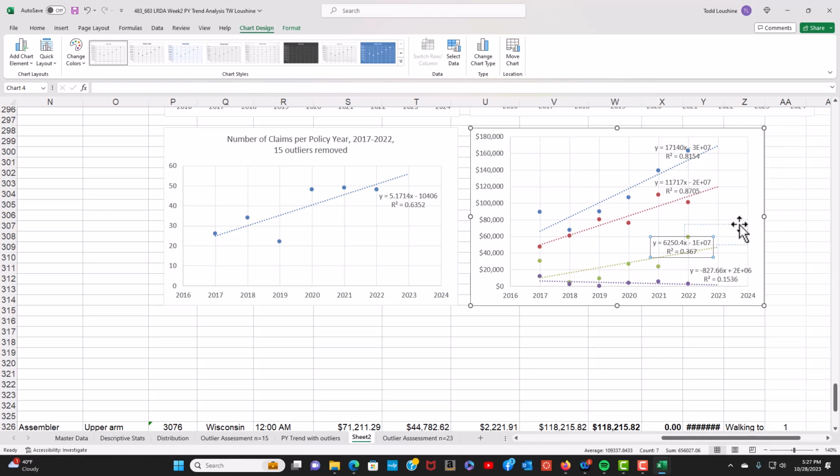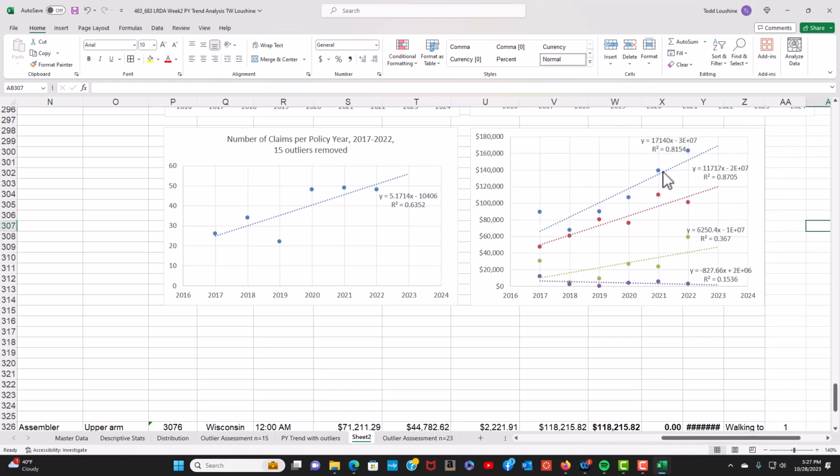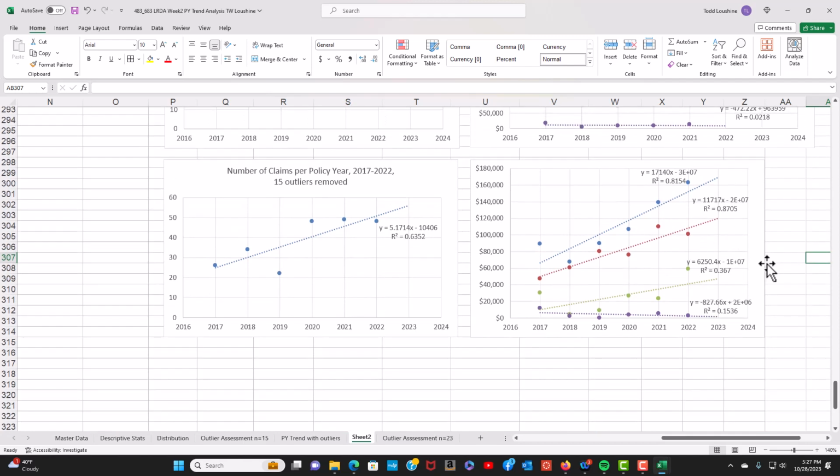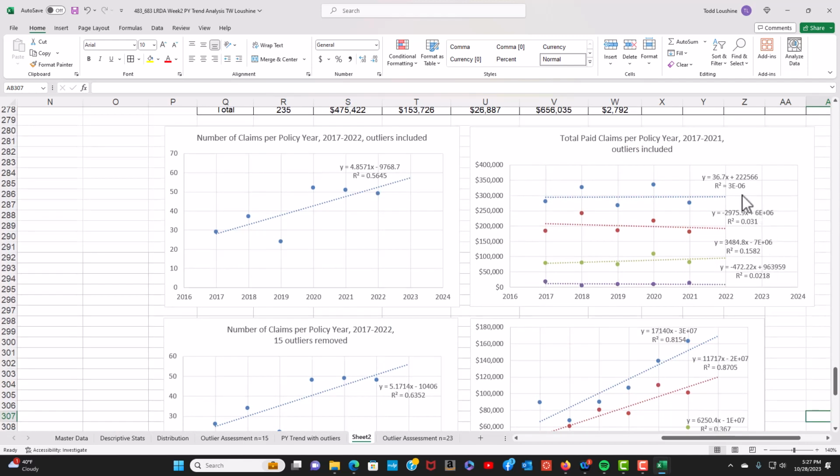Now, did our R-square values improve? Because that's typically what happens when we remove outliers: the data better fits a trend line. Did it? Well, we went from a low value to 0.81, which is really good. We got an 8.7.